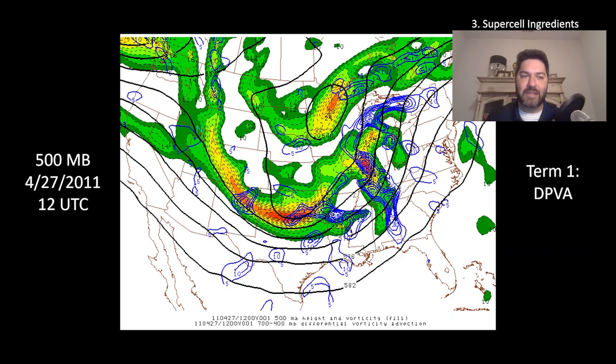And just to show this out, here is the analyzed vorticity from that same time. And you can see exactly where that is, just to the north side of the jet streak at the base of the trough, which is where you generally see it. And the rising motion would be out ahead of that, where that vorticity is being advected. So it's being pushed by the winds following these height contours towards northern Arkansas, southern Missouri, and places to the north and east.